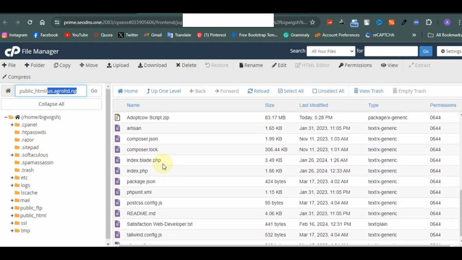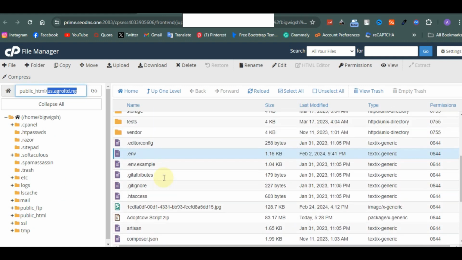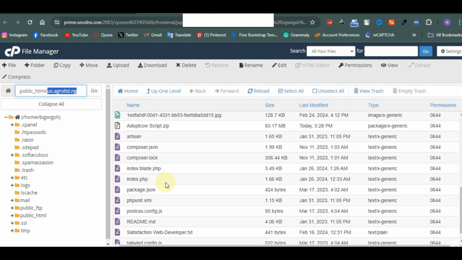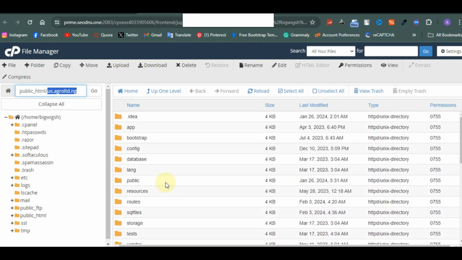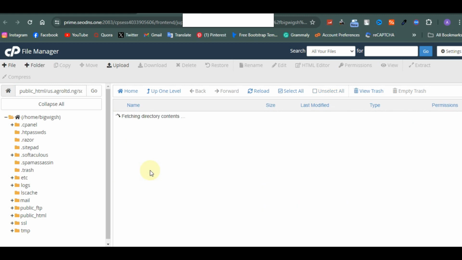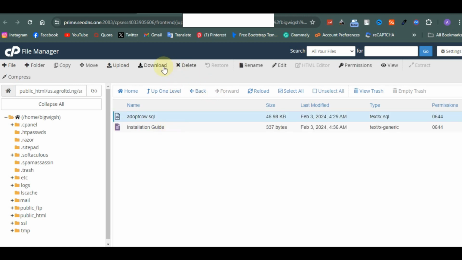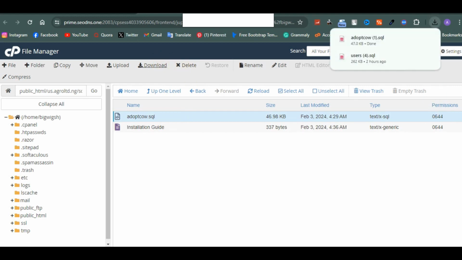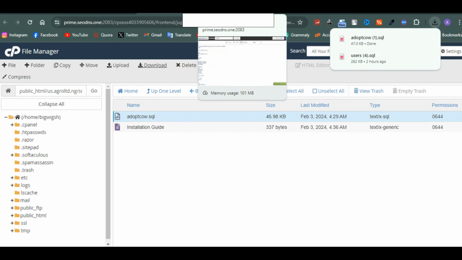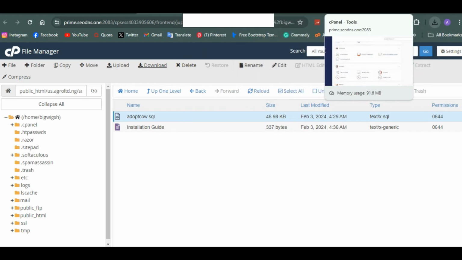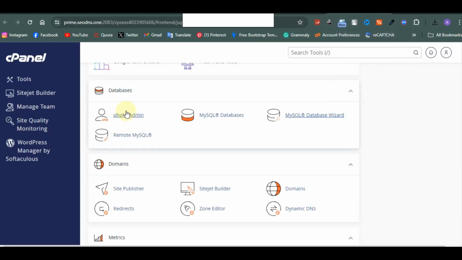Now the next thing is to go carry your SQL file. So the SQL file should be saved here, SQL file. So you download it. So I have downloaded it. So the next thing is to go upload it on your PHP Admin. So let's go to PHP Admin and upload that. So this is PHP Admin. You open it on a new tab.